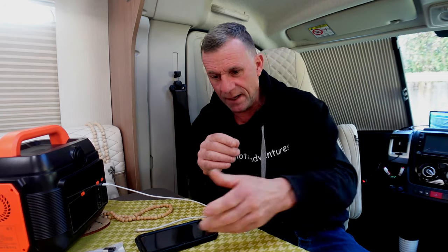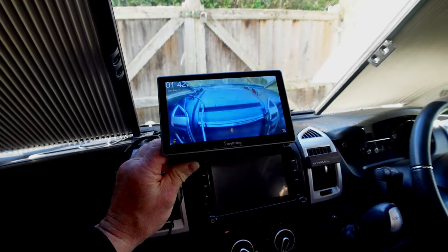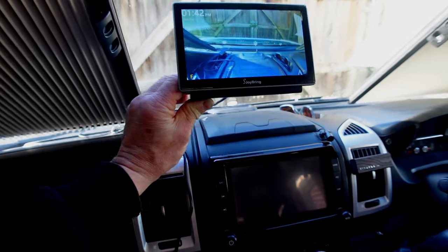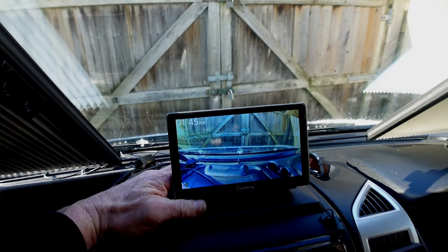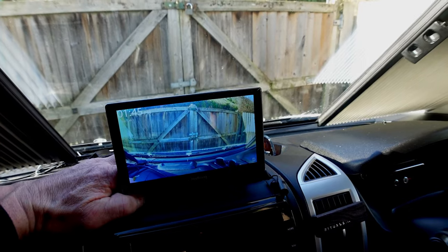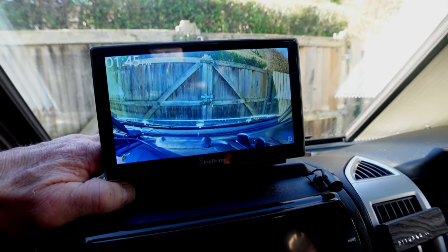Everything's going on in the motorhome today — getting a few little jobs done, including a couple of France Passion maps. The next thing I'm going to show you is this little screen that I randomly put in just before we went off on the trip. I managed to get it in a position up on the dash but the angle was a little bit of an incline, so I'm trying to get it in a better mounted position to show more of the actual road for the forward-facing camera.